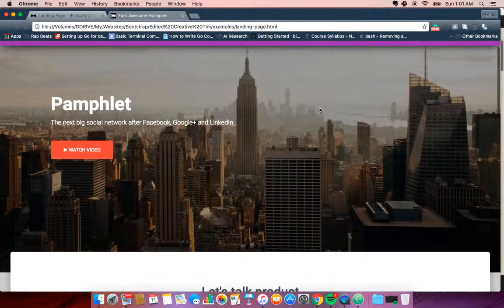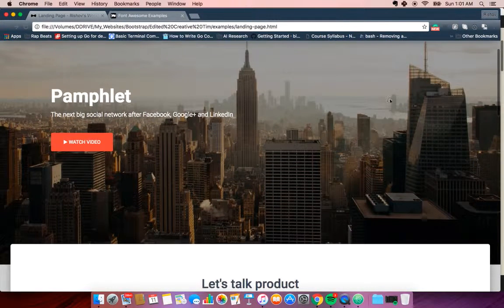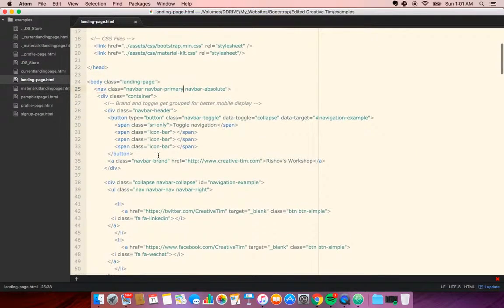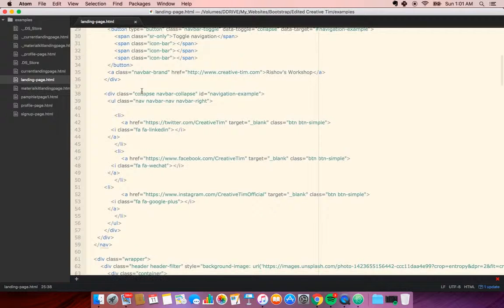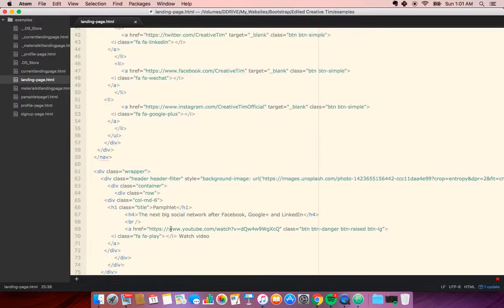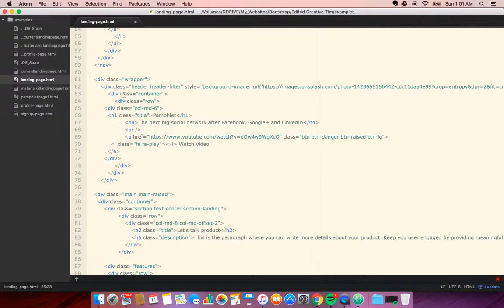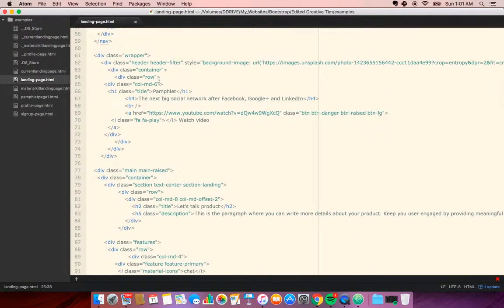So now let's talk about what's going on here. Let's go back to our code real quick. Of course we just finished the nav bar, so that ends on line 59. Now let's talk about stuff from line 61. As you can see here, we have a div class for a wrapper, and the wrapper is basically all the content that's below the nav bar.